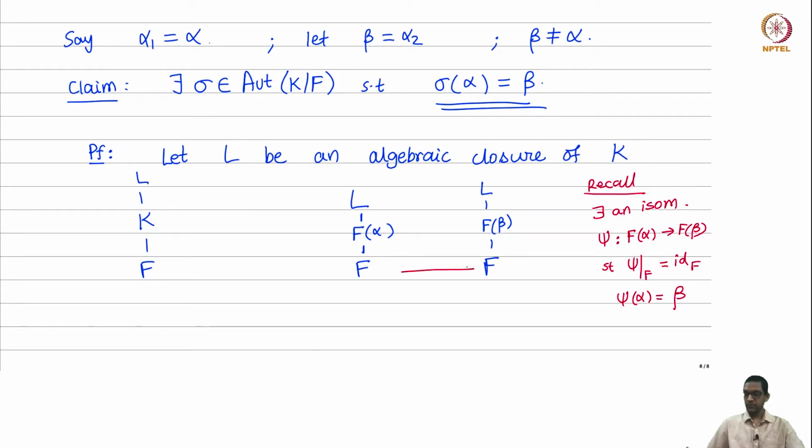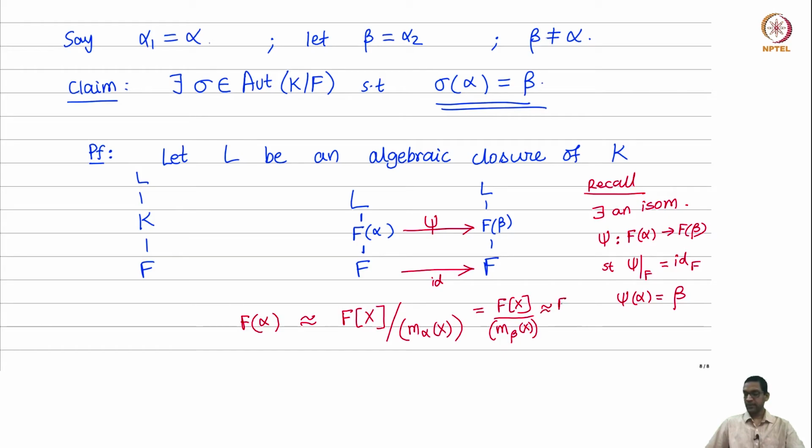Okay, so you've seen this before, and why does there exist a map like this? Well, abstractly, because both F alpha and F beta, you can think of both of them as being given by a symbolic adjunction. So you think of F adjoint X modulo the minimal polynomial. Now both alpha and beta have the same minimal polynomial, which is m alpha of X. So you should think of this as also m beta of X.